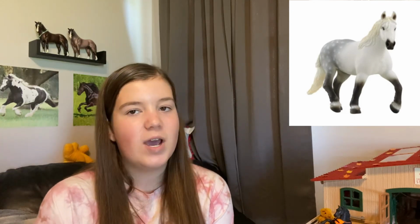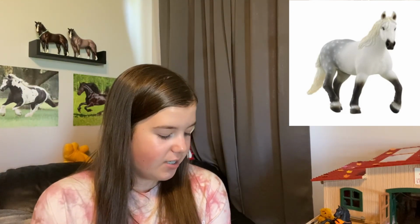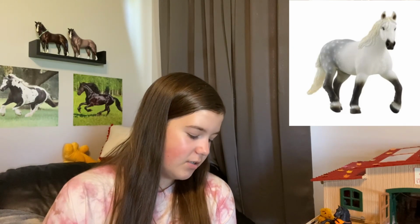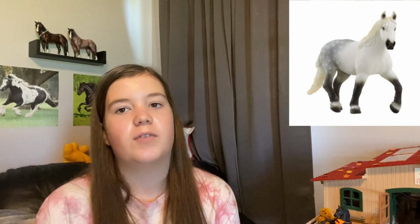Next, we have the Percheron mare. I don't know how I feel about this one. I feel like the horse is very white. They did do some shading with the dapples, but I just feel like the white could have been a little creamier because no horse is actually super white. I think the pose is okay. It's just overall not my favorite. I'd give this one a 5 out of 10.